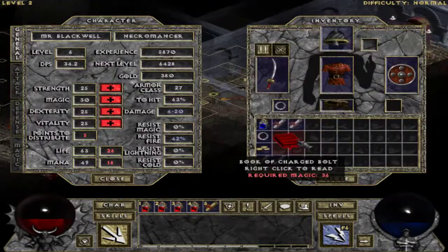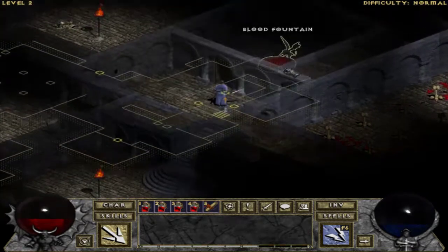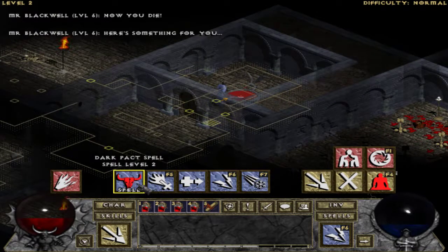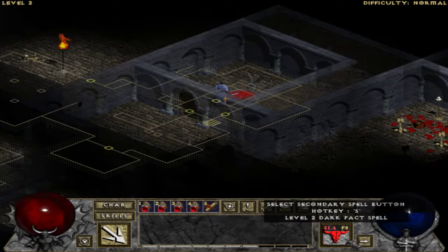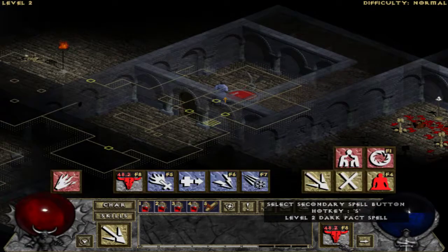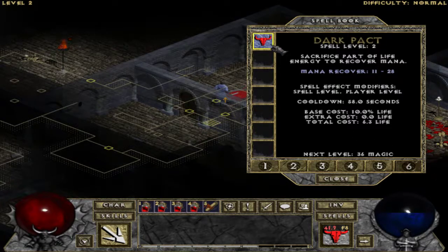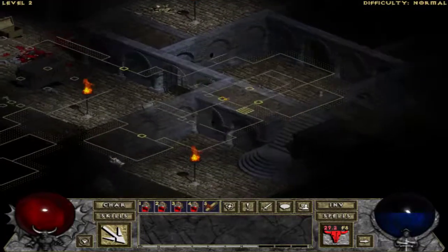What we'll do is, we need 36. We got 5 points. I'm going to start putting points into magic because we need to be building that up. Where's Dark Pact? Okay, there we go. I cannot cast that yet. Oh, it has a cooldown. Really? 58 seconds. Costs 10% life for the sake of stuff or mana. Okay, well, suddenly less enamored with that as a general idea.